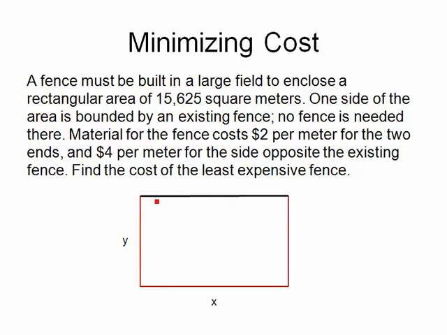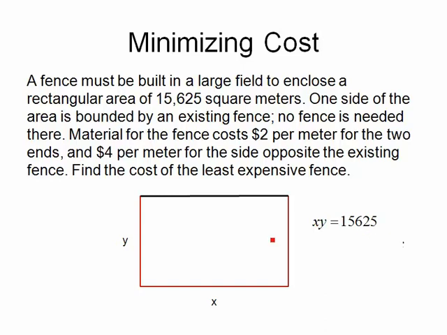So the only difference in this diagram is before, I had a river along this other side. Just to be different, I'm going to label x horizontally and y vertically, and it'll change how we do the problem a little bit, but it still is fairly straightforward to solve. So the information that we're given is that the area, x times y, is 15,625.